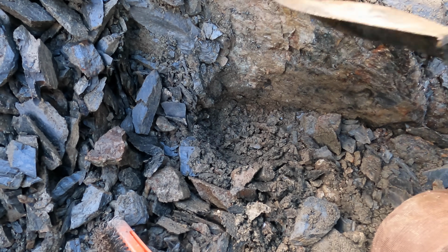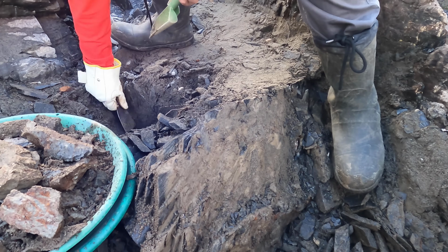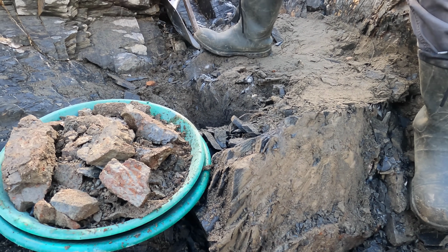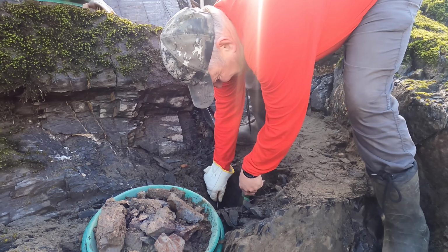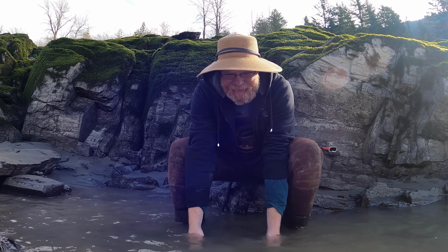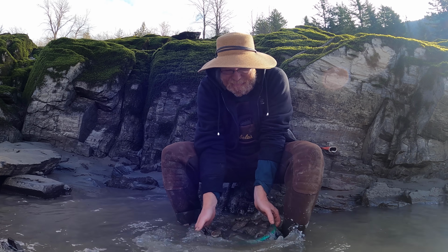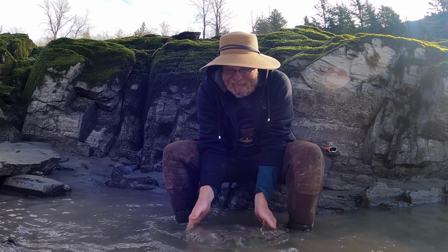That is going to have pickers in it. Definitely. Pete's working on the upper side of the boulder. Yep. I pulled, I don't know, a dozen or more pickers out of up there before we actually took the top edge of the boulder off. So hopefully Pete will be able to find them. So here we go with the first pan of the day. I'm not expecting much in this one. It was all just sort of overburdened and mostly just broken up boulder. That boulder was just crumbling.